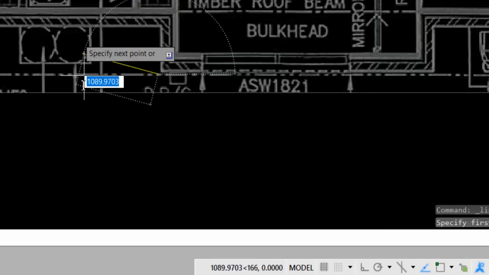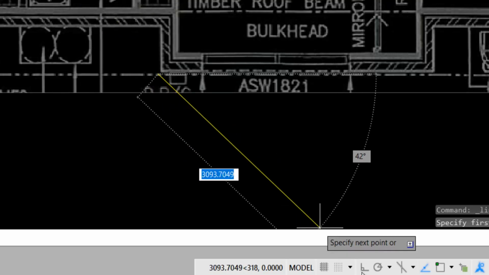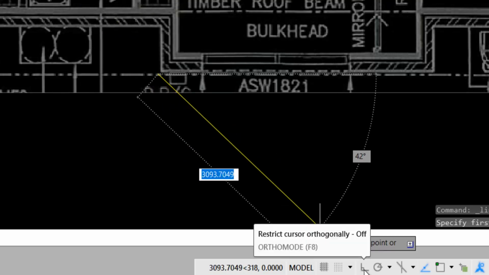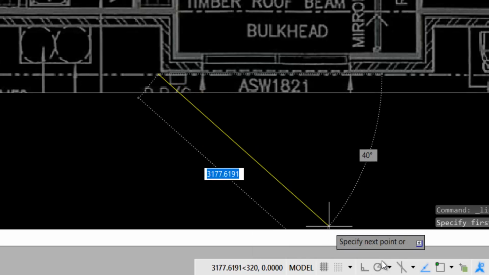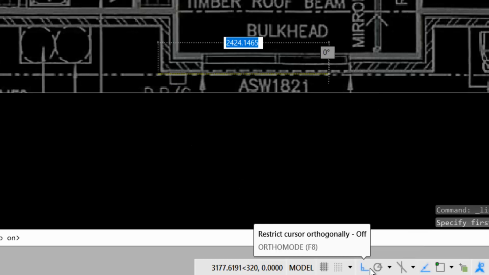When you're in the middle of an iScaf command, like we are at the moment, drawing a perimeter, if we click on any of these icons, it will stop the command from executing and we'll have to start again. But if you point at them, you can see that there is a shortcut to turn them on and off from the keyboard, and for ortho that's the F8 key. If we tap the F8 key, we can continue inside our iScaf command without creating an error and turn the mode on. So I'm going to tap F8 and you'll see that the indicator glows blue, and now we've turned on ortho mode.